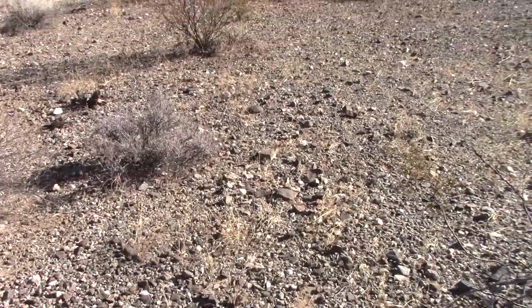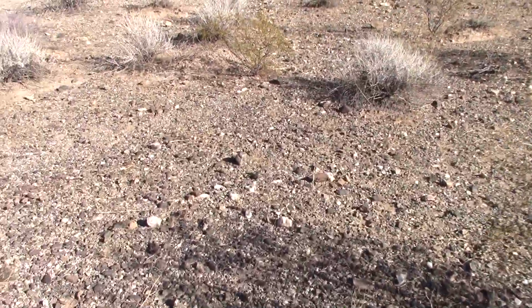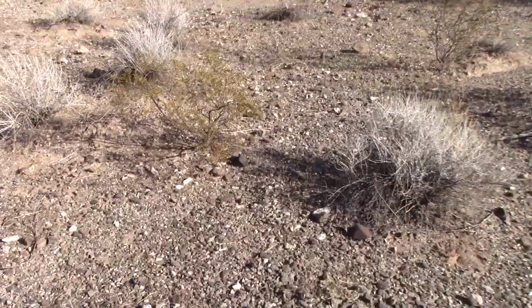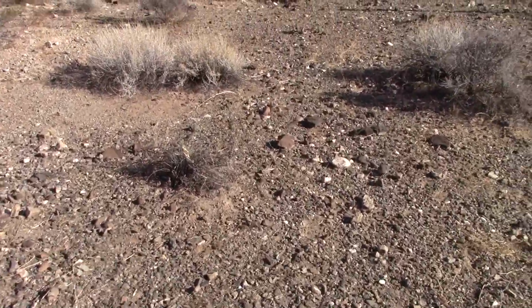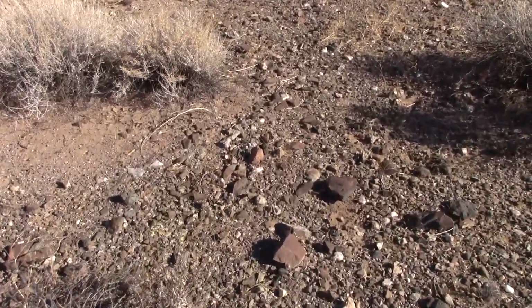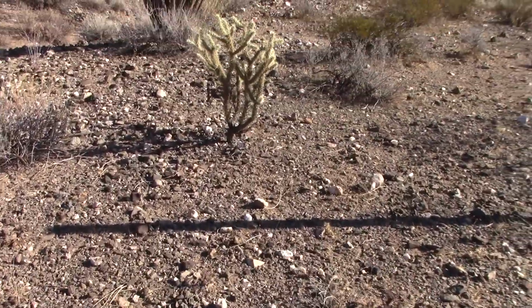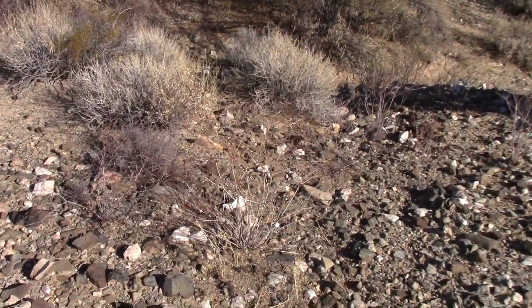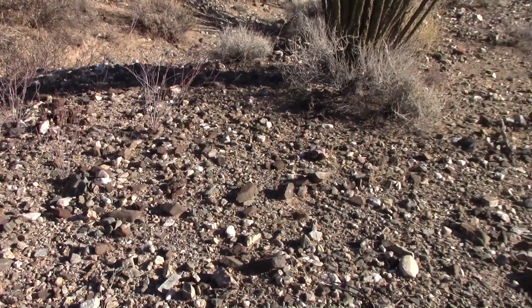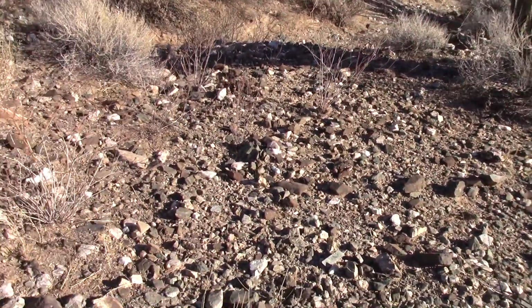But all of these white spots that you see on the ground, hopefully the camera is picking it up, that is all free quartz. What I mean by free quartz is that it is above ground, just lying on the ground. I know some rock hounds that would give their eye teeth to have as much available quartz as sitting here on the ground. And as I get closer, this wash that's up here, look at how much is here. And the ground is just literally littered with quartz pretty much as far as the eye can see along this wash.